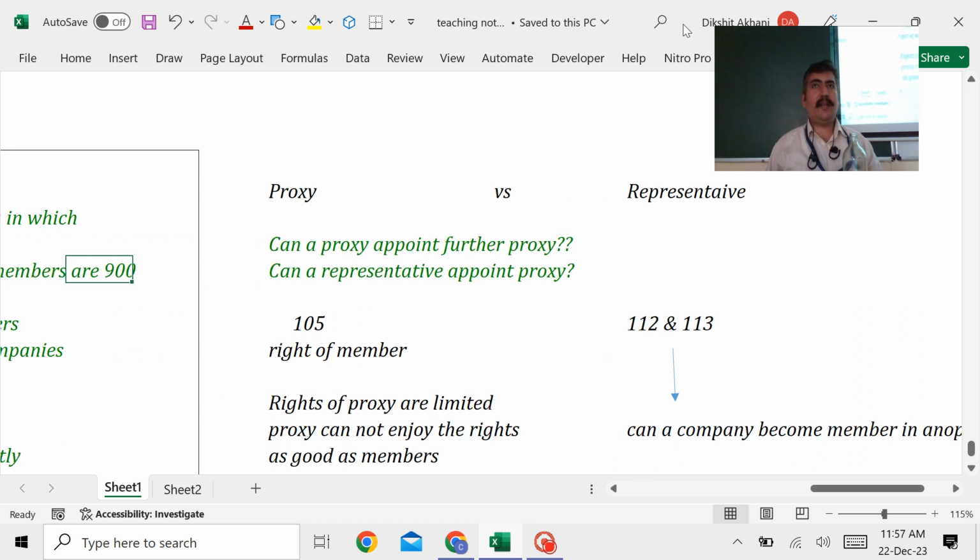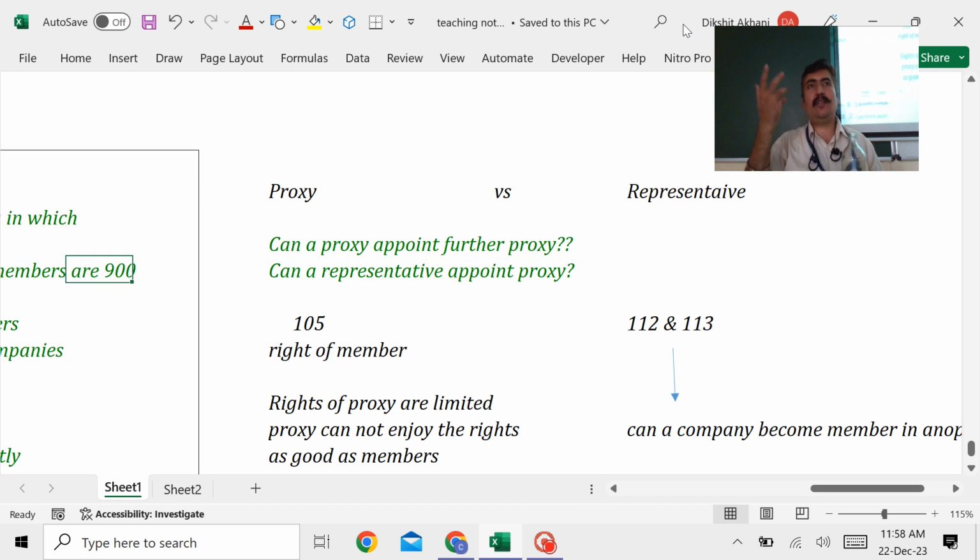Okay, now 113 I have discussed. I think all of you know that this is applicable to artificial persons. What about 112? Section 112 is the special facility provided to two important personalities of this country. The first one is the President of India, and the second one is the Governor of the state. Both of these are constitutional positions. If they are shareholders in any company, and they are also drawing salary for their services, assume that they have invested in some shares.